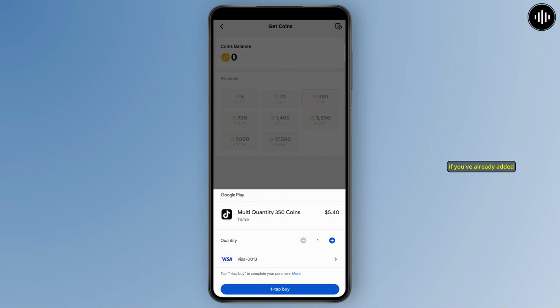If you've already added your wallet or your balance, any other payment method, you can continue with that. But if you want to change it, tap on your payment method. And instead of this card, you can use your card linked with your GCash account to manage all of your payments in TikTok Shop as well as these reward coins.